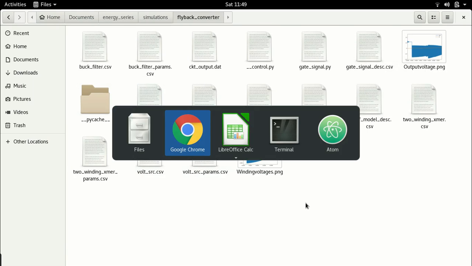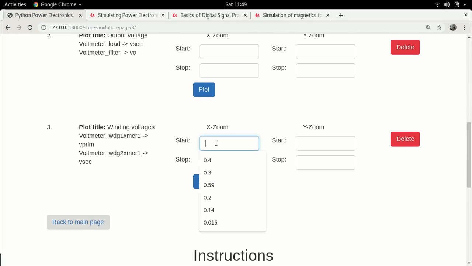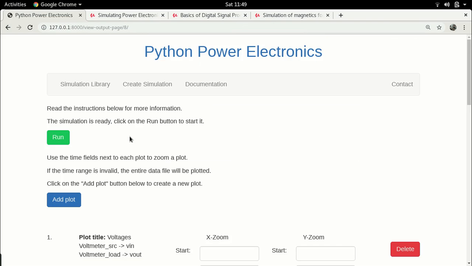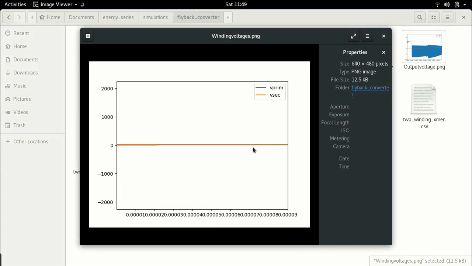So let me go over and plot from. I'll just give it. You can't make it actually 0. I will have to change that. And I think there should be one more 0. Yeah, let me plot it. So I am plotting the winding voltages when the switch is turned on. This is before it is turned off, because when it is turned off, that's when things seem to become unstable. So let me go over and check it.